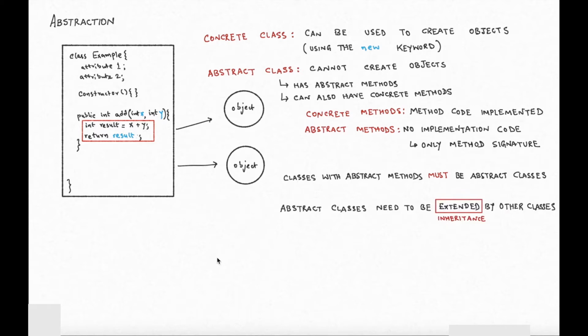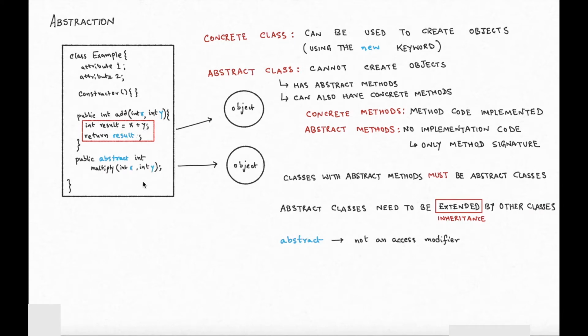Great. How do we define a class to be abstract? How do we define a method to be abstract? We use the abstract keyword. Remember that this is not an access modifier. So let's say we want to create an abstract method for this class example. And let's say that method is multiply. At first, we'll have the access modifier. It can be any access modifier. We then define our method to be abstract using our abstract keyword. We then have the return type and then the name of the method and its input parameters.